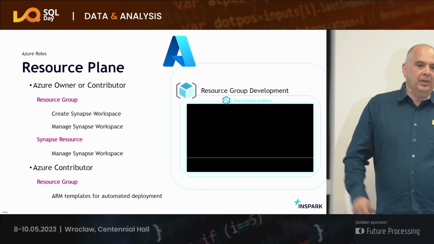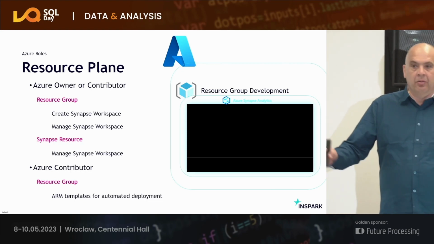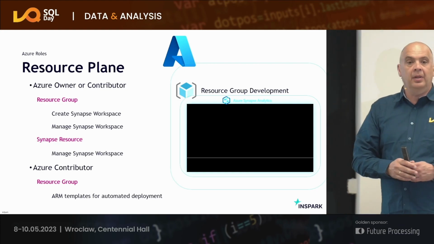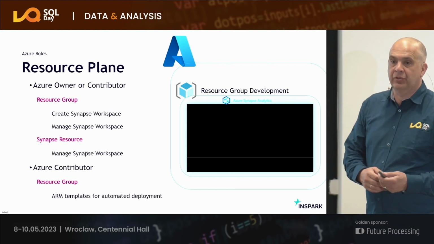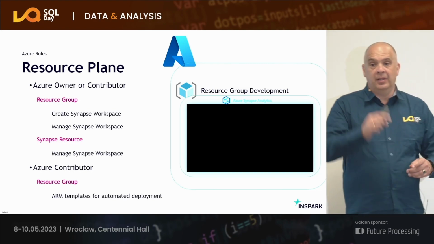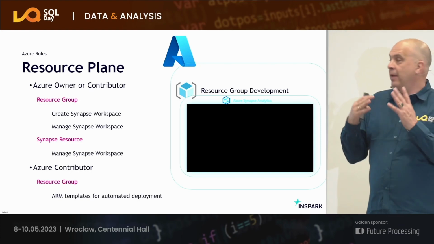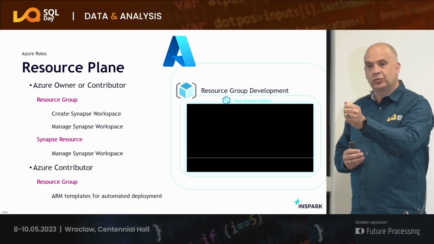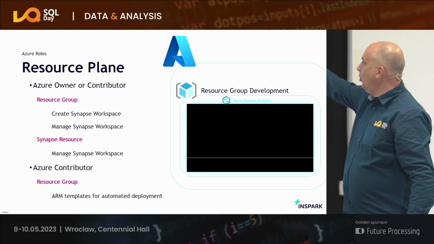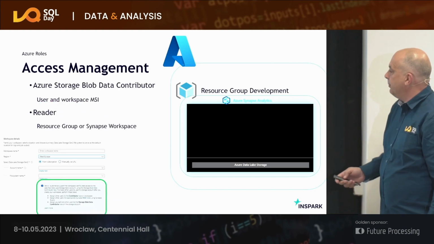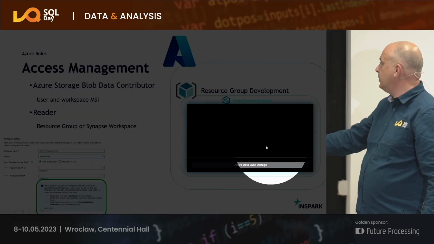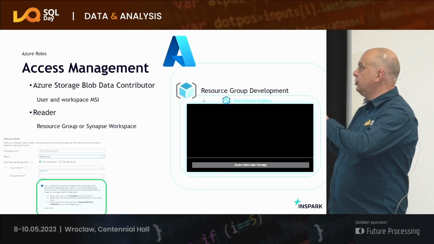A little bit of technical stuff, but we have the resource plane in Azure where we can create our Synapse environment, and we need to be an Azure owner on that resource or contributor to create our Synapse Workspace, but also to manage our Synapse Workspace. And you can even go a little bit deeper: if I only want to manage my Synapse Workspace, I can also define access control on the Synapse Workspace. Just to recap a little bit, we have a resource group, so that's the whole plane, and in the plane we have the resource.